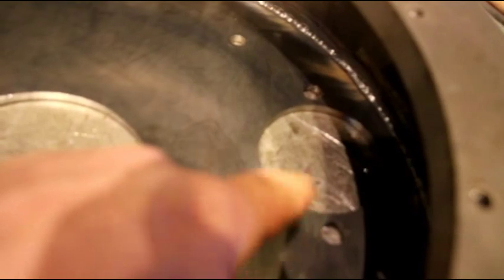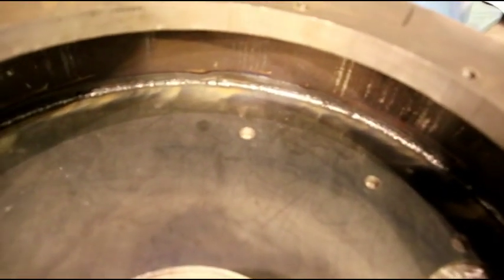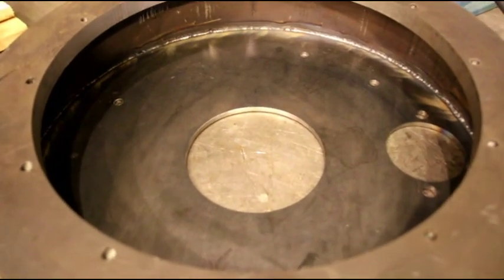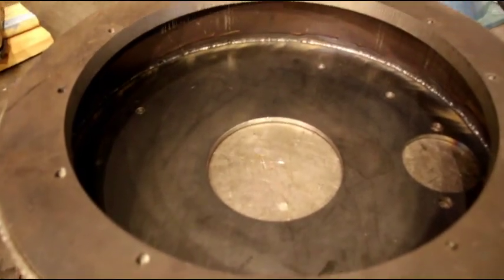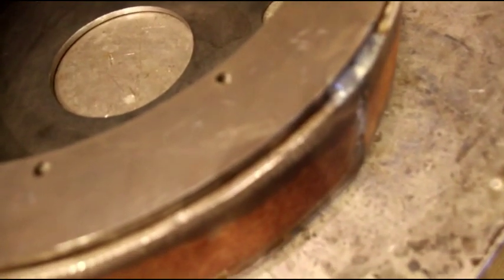That's the area down in there. That hole and that hole. We got to put something. We'll weld nuts in there, or make some plates that can catch the bolts for the starter. And then, like I say, we're going to put something, triangular gussets or square gussets, something in there to join the top and the back. So there's a lot to do on this. It's the little details that make it good. We don't want anything coming apart once it's attached to the engine. So now's the time to put all the reinforcement we need in there. So I'm going to continue on with this, and be back with you in just a moment.